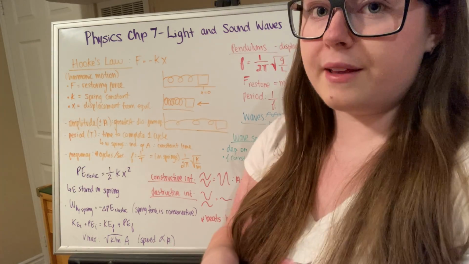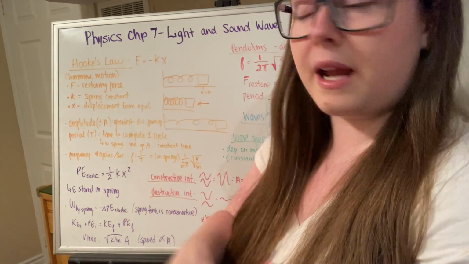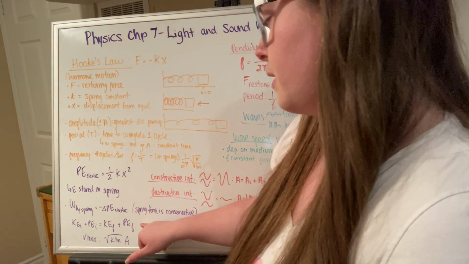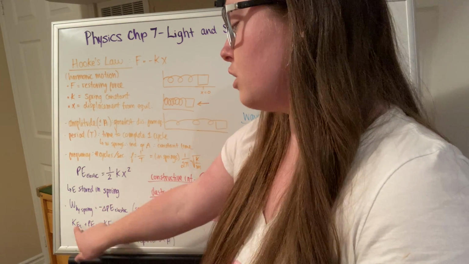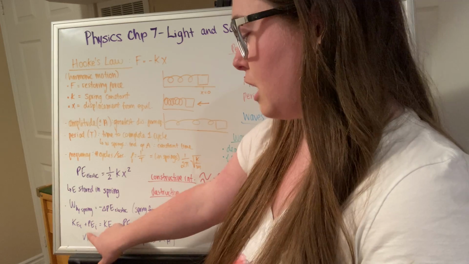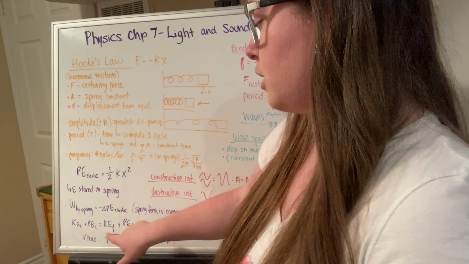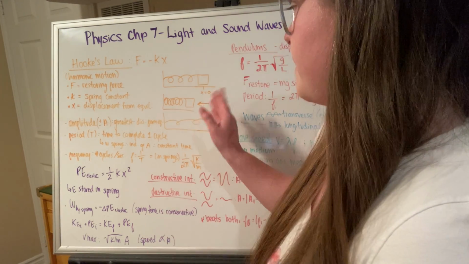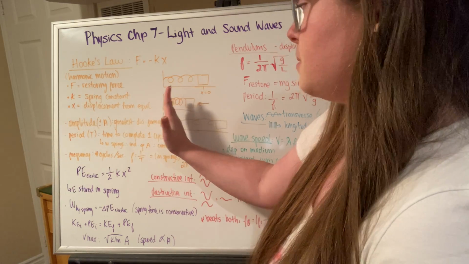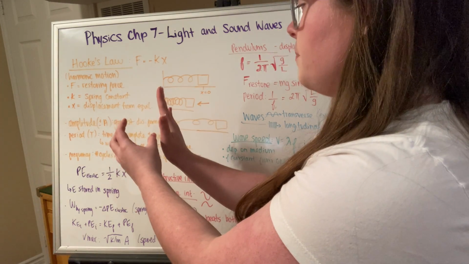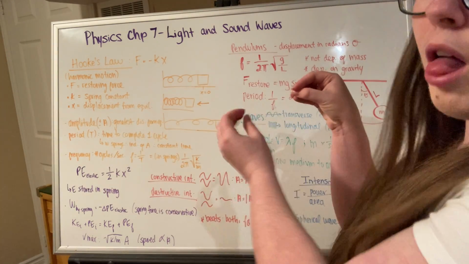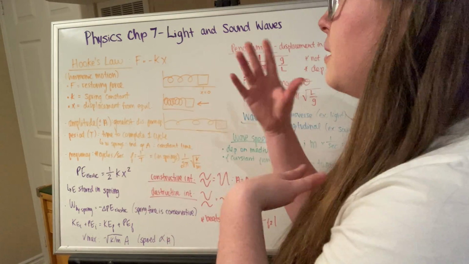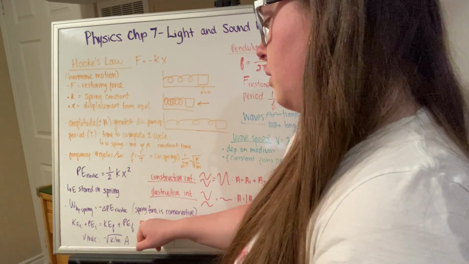And this is different in the case if we're using, like, a bouncy ball, right? But for springs, spring force is conservative. And this is also another equation. We have the initial kinetic energy plus the initial potential energy equals the final kinetic energy plus the final potential energy. And that is important because when you're compressing the spring, all of it is potential energy. Or when you're pulling it the other way, all of that is potential energy. But as soon as you let go and it's actually moving, now that potential energy has been converted into kinetic energy. So this is that equation.